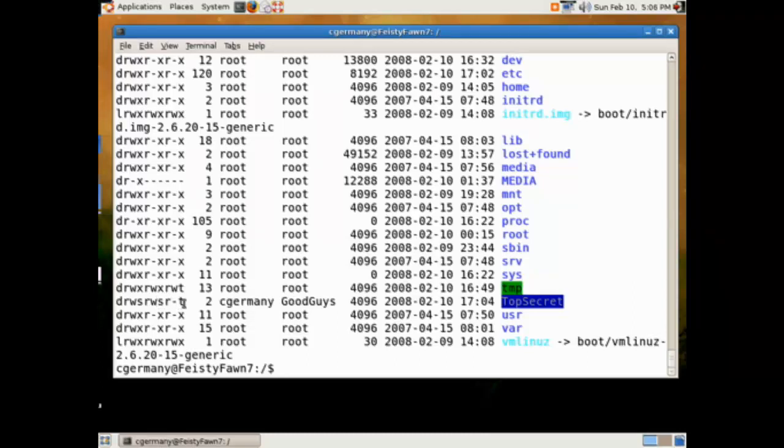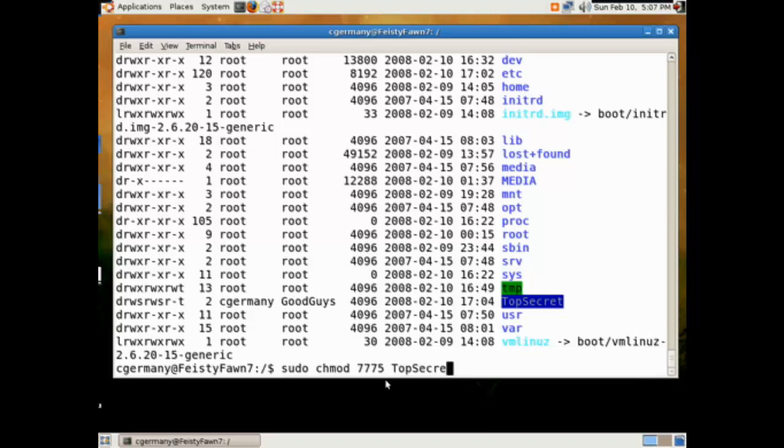And if it's just a T, then that means the sticky bit has been turned on or granted, and the execute is also granted. Okay, so there's our sticky bit.